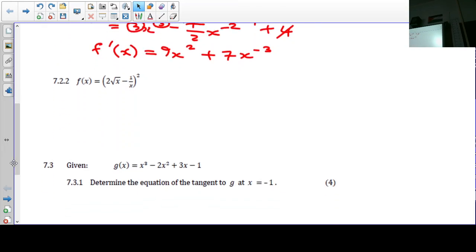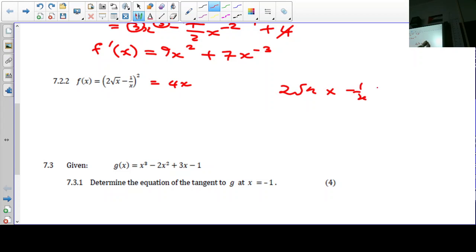The next sum here, again, binomial square. Okay? Many learners wrote 4x minus 1 over x squared, which is wrong, people. If you're not sure, write it out twice and multiply it out. But the square of the first term is going to be 4x. You've got 2 root x times negative 1 over x times 2. That will definitely give you negative 2 over the root of x. So it's going to be negative 2x to the negative half.